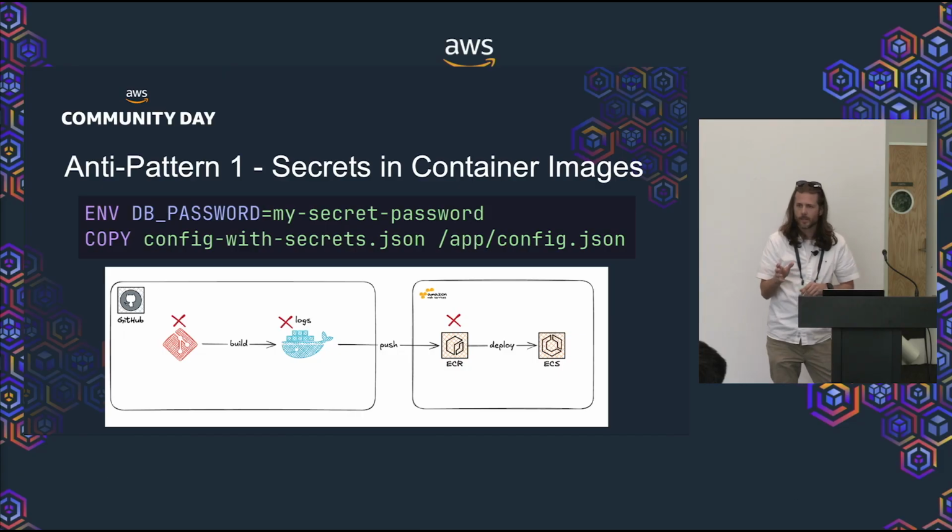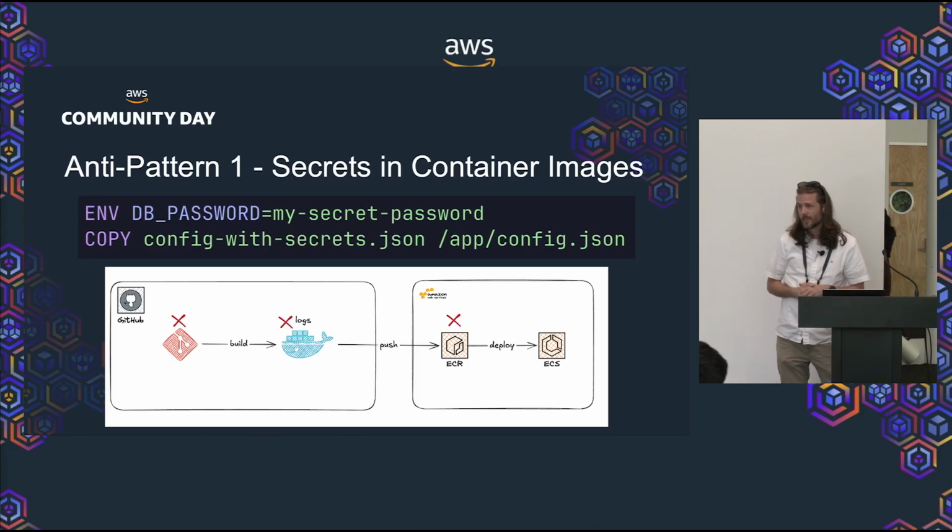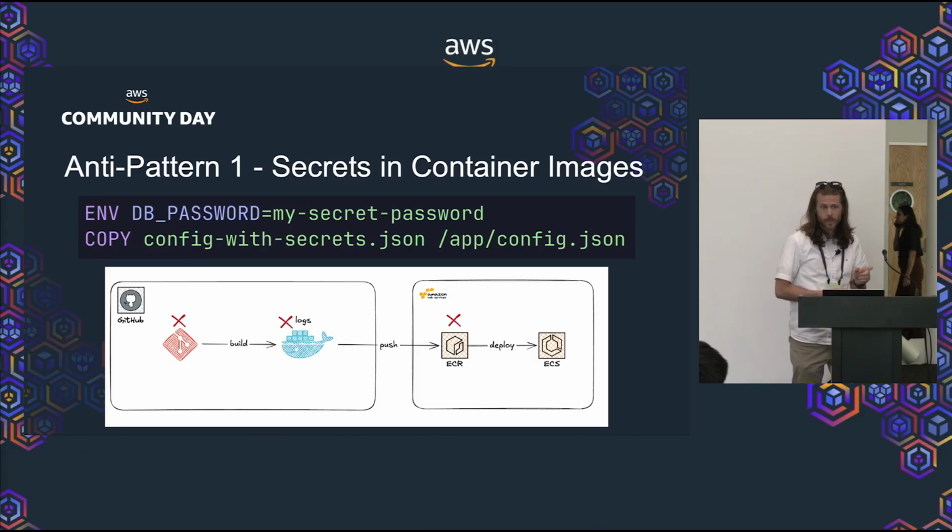One caveat to this, one thing that I see a lot of times, since we're hosting in GitHub, I'll often see the Dockerfile referencing a GitHub secret, right? Instead of my secret password, we'll see something that reads from the GitHub repository secrets and replaces it. That's kind of the same thing, right? You're still building that secret into the container image, and you're still sharing it in a lot of places.